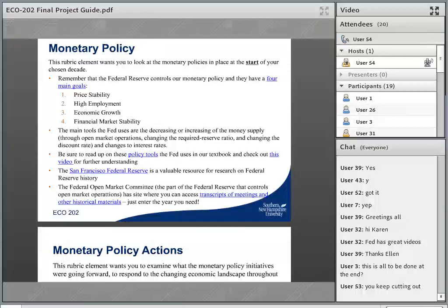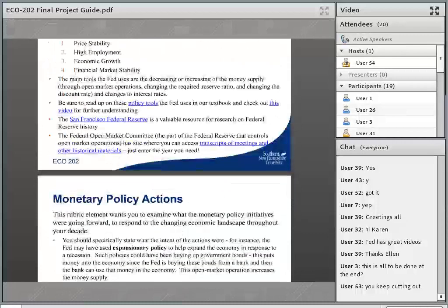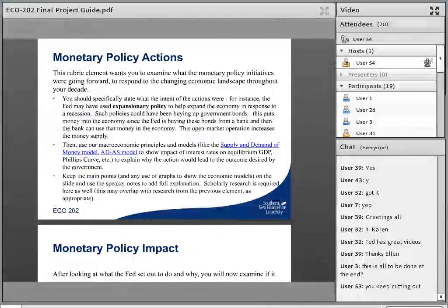All right, so that's your first slide. Again, this usually for most students is just one slide because you're just talking about really the Fed's most recent decision making and actions. And so you've set the stage there, you've explained why they came to that decision, and then you can go into the next critical element, which is asking you to look at, just like before with fiscal policy, the monetary policy actions throughout the decade.